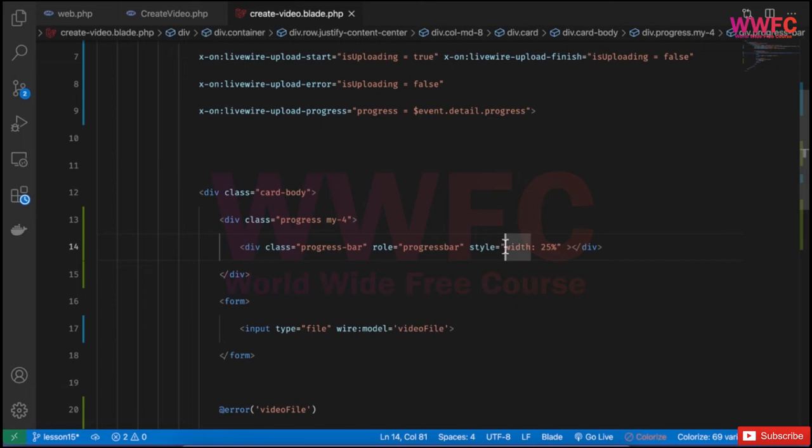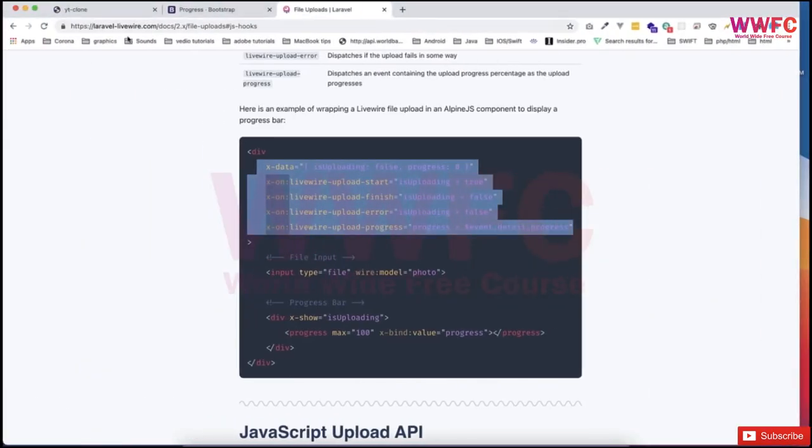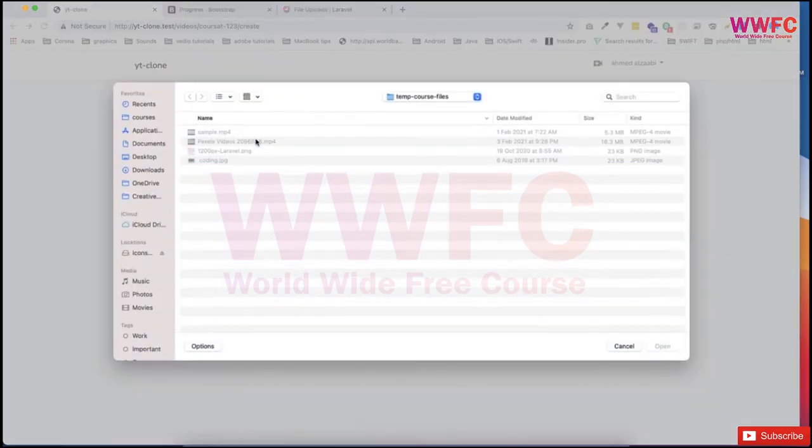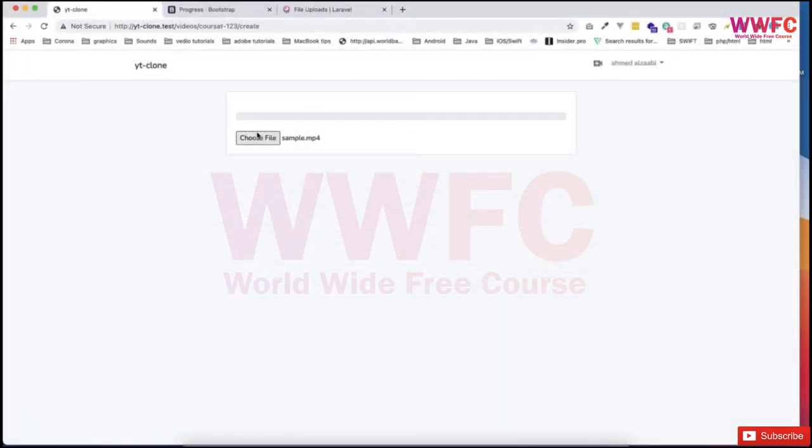I will do a little bit of modification here. So I'll add this symbol, and then instead of 25, I will put $1 here, and then I will mention here the progress. So let's see if this is working, and I'll go again to the file and refresh. Now it is 0. Of course we're gonna hide it and show it after we finish, or make sure this one is working fine. So this is working fine, but the progress bar is not working.